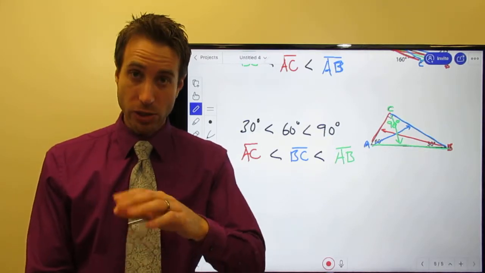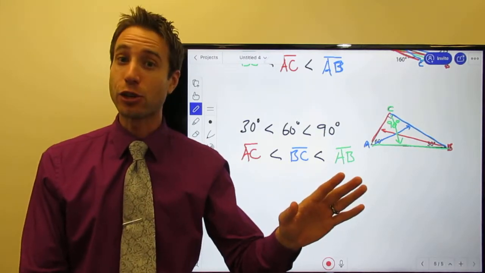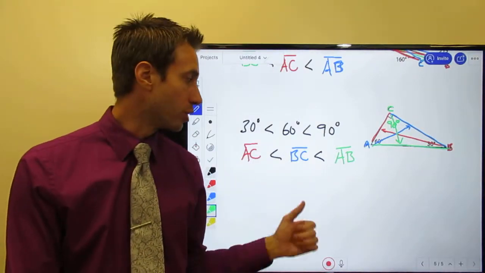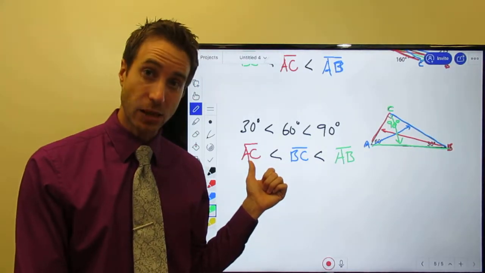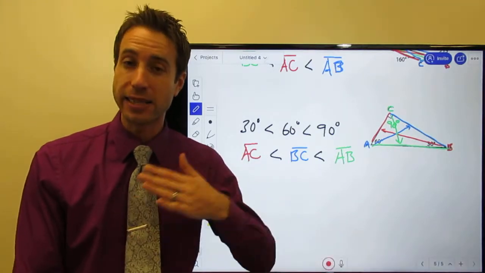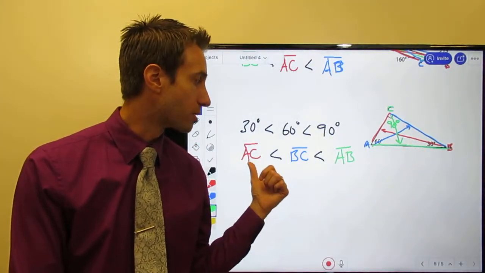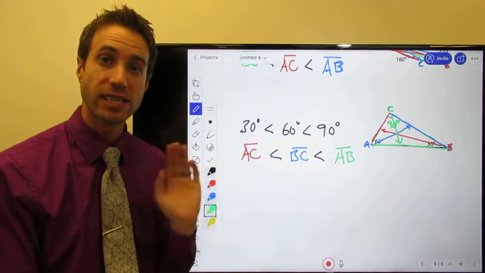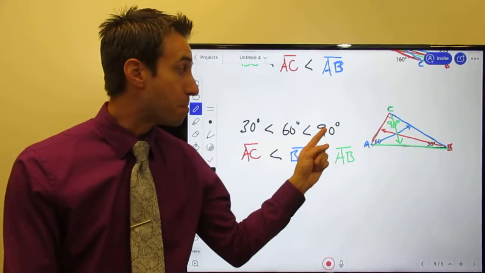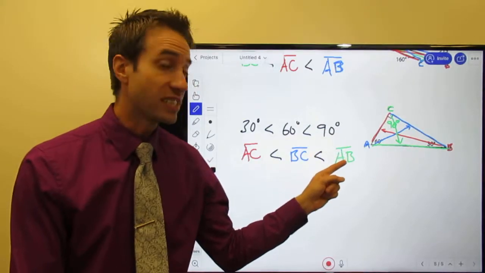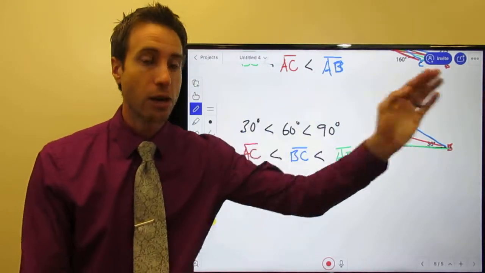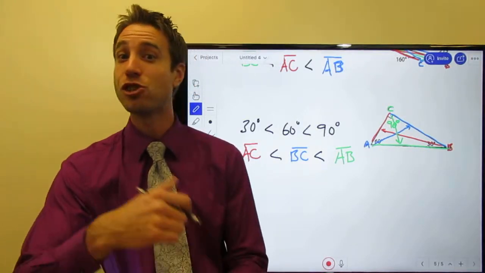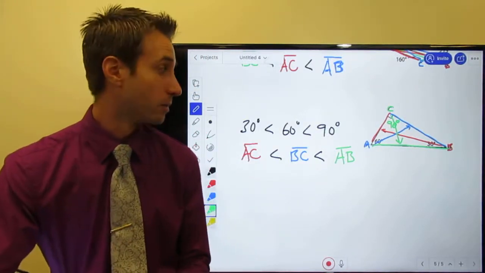All right, so all we're doing here is we're just using that triangle inequality to write our angles in order of increasing size, smallest to biggest angle. And we're using that same idea to write the lengths of the sides in increasing order from smallest to biggest. The smallest angle produces the shortest side opposite it. The biggest angle produces the longest side opposite from it, right? The length of the side is determined by the measure of its opposite angle, right?